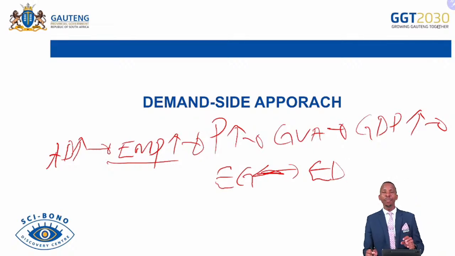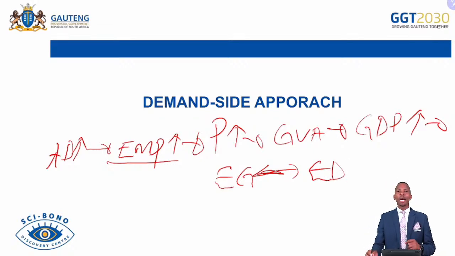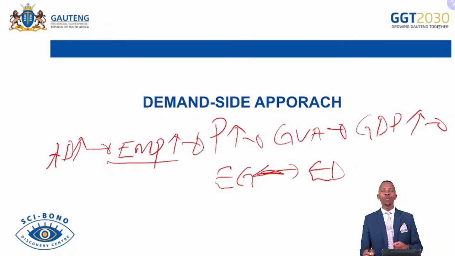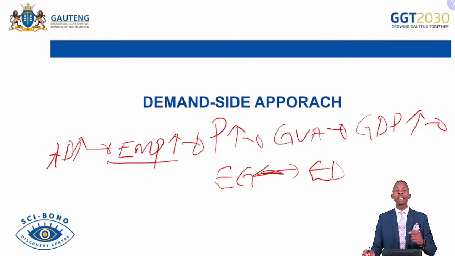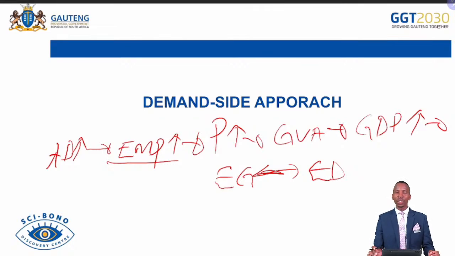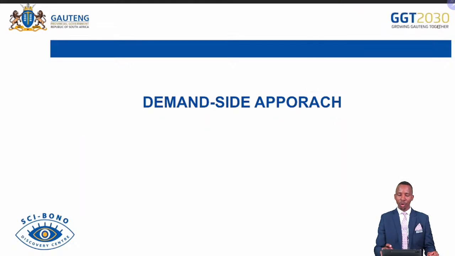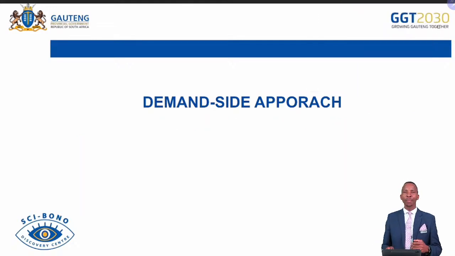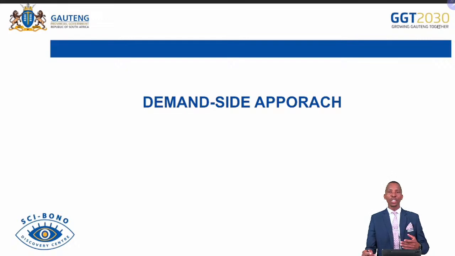So it is very important for the government to ensure that practices or strategies to improve the demand for goods and services are implemented, so that people are able to demand goods and services, and within the economy we come across what we call economic growth. The demand side approach goes with monetary measures and fiscal measures. Remember, I normally say most of our topics in economics have the effect of fiscal policy and monetary policy.